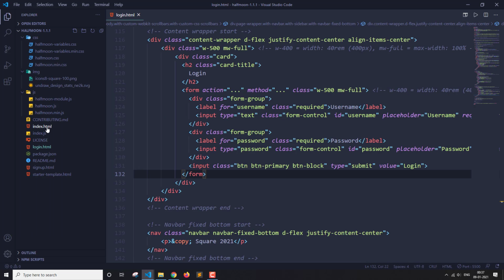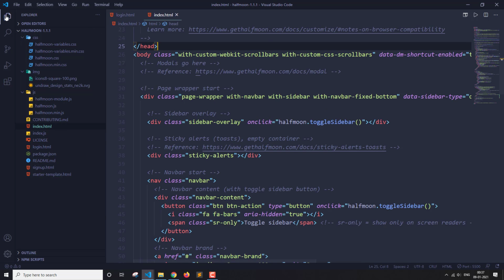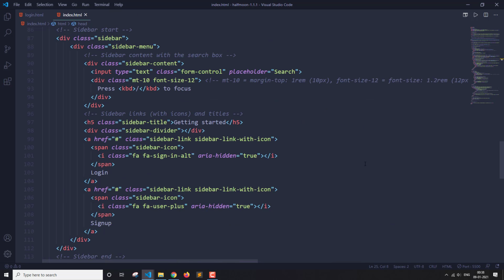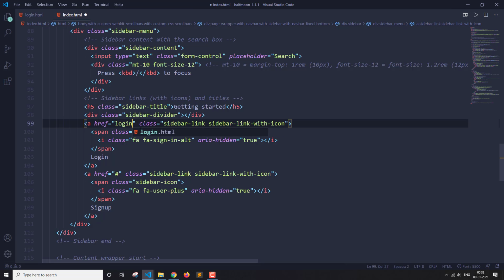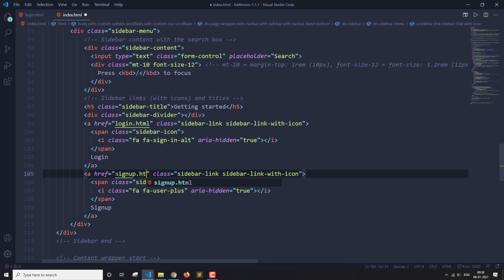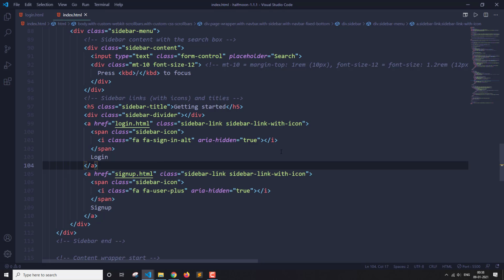So here I'm going to go into the index.html page. So here is the sidebar, and this is the link for login and this is for sign up. So here in the href I'm going to change it to login.html, and here I'm going to change this to signup.html.